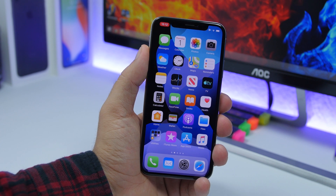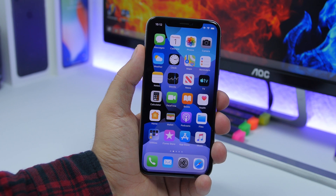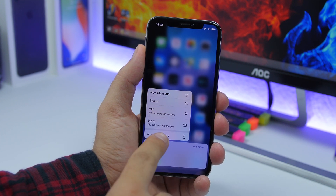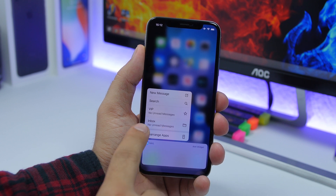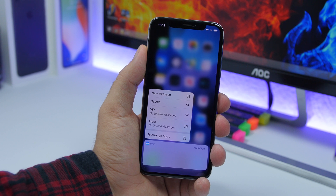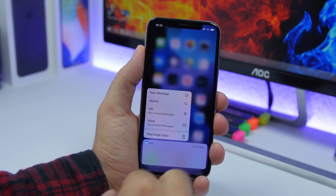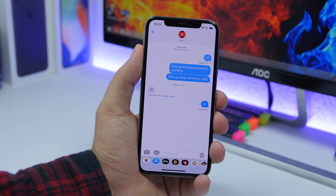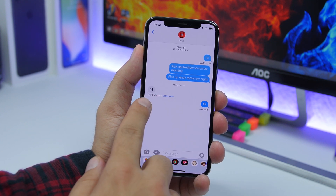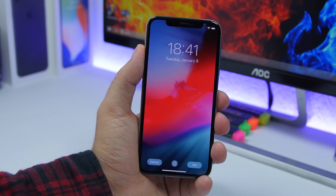The screen recording icon won't show you directly the time, but it will show you that little recording icon and then it will fade into the time. On iOS 13 beta 5, when you 3D touch on the Mail icon, you will see on the menu that you have your inbox and it will show you the number of unread messages if you have any, or it will show no unread messages if you don't. Also, if you use Siri to send a message on iOS 13 beta 5, it will now show you right here under the message that it was sent with Siri.